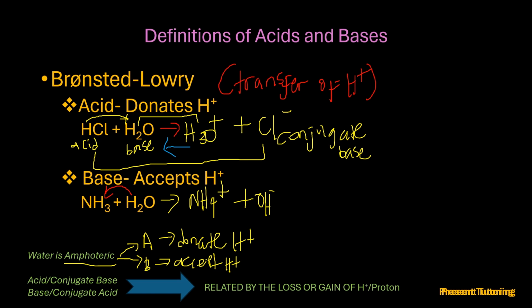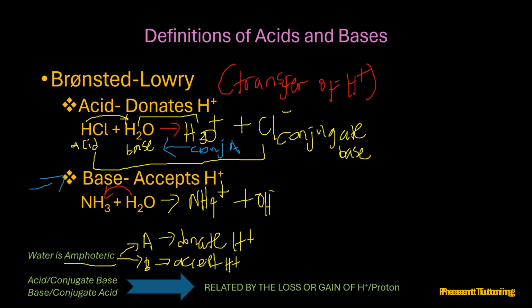And then H2O was the base here. And so it becomes H3O+, which we're going to call the conjugate acid. So the relationship between H2O and H3O+ was the gain of a H+, the gain of a proton. So acid on one side becomes conjugate base on the other side. Base on one side becomes conjugate acid on the other side. So we see H2O acting as a base in this instance. But then what about H2O acting as an acid, which we see over here?